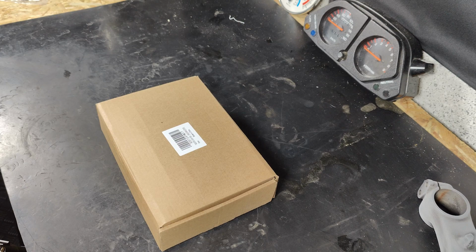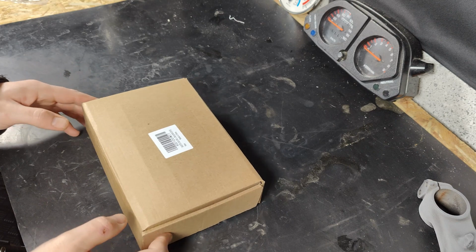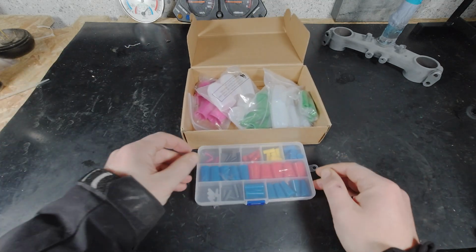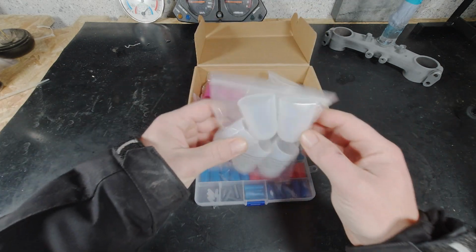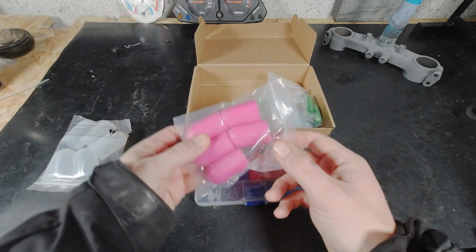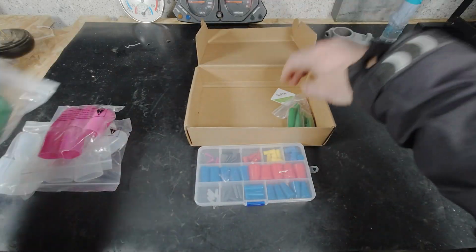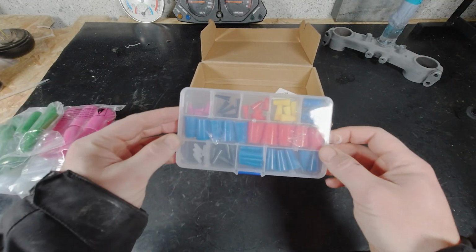Now we can open the promised package from Amazon. I bought some things here for covering holes and whatever that is. I guess for covering nuts. Small and big, but I'm not interested in these right now. I'm interested in these.